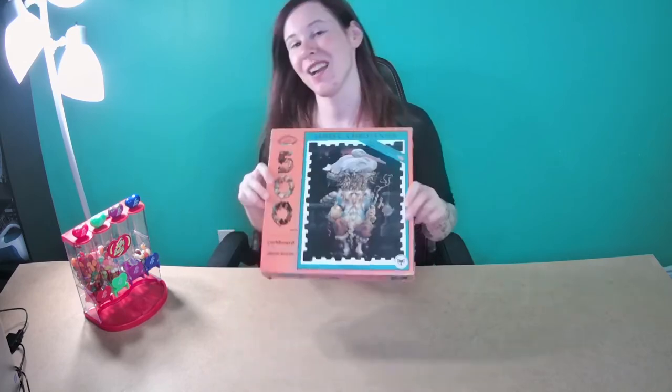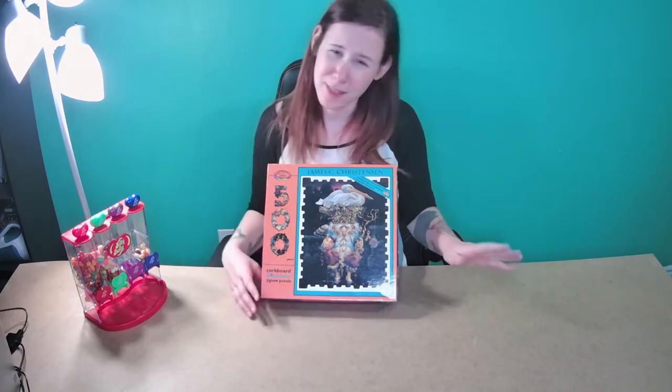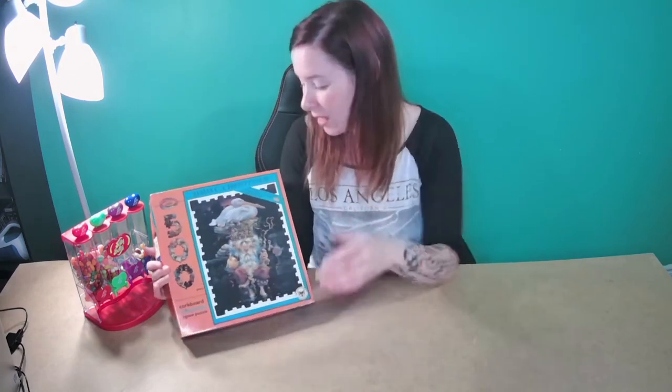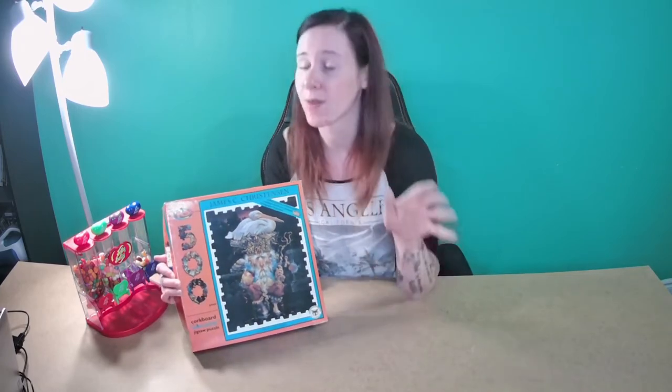Hey, you guys. All right, today I have a very special puzzle. This was given to me by a very good friend. She bought it at Value Village and she kind of took a peek at it. It's not so much for me, but maybe for Max, because there are a couple of different interesting things about this puzzle. This one I'm not 100% sure about, but I'm pretty sure that the border is this weird wiggly jiggly line. I don't think it's your average border.